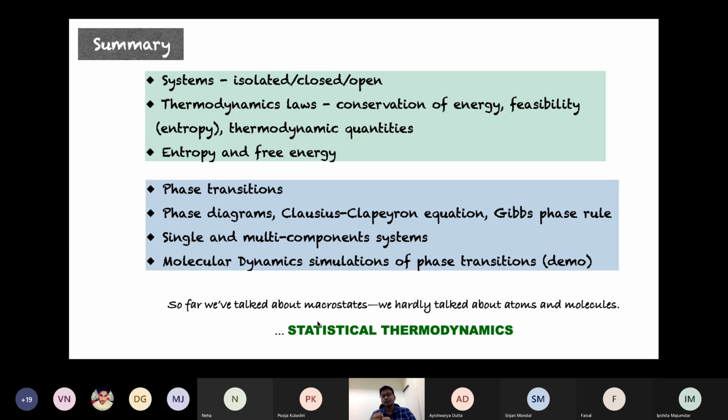Once we do this, then we'll slowly approach how to set up a system. Let's say I always show the CO2 system, but can we set up this system, and what are the things that we need to simulate or model this process or system. That will come in the later stages. But we'll have another few lectures on theory again. Then we'll start some practical sessions.